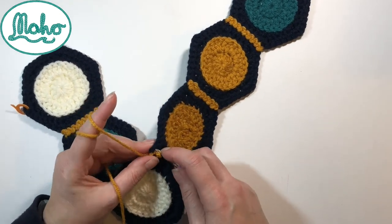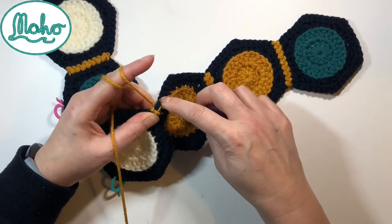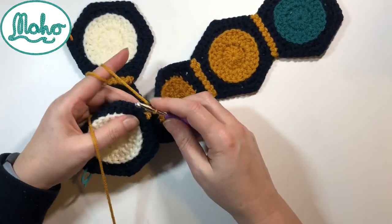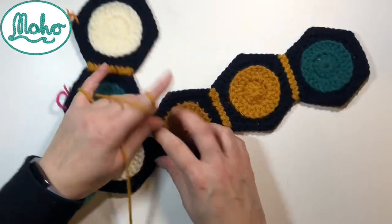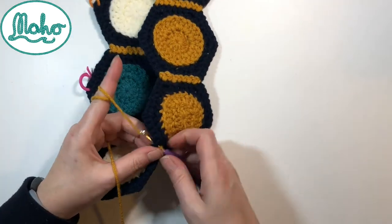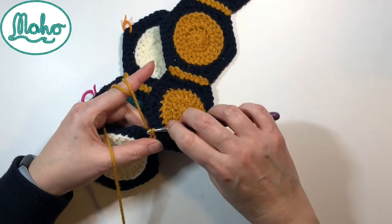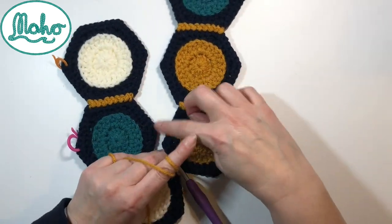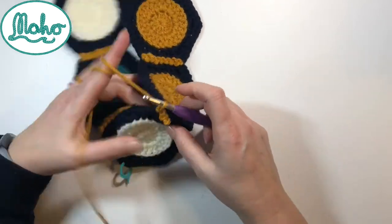alternate. It's quite satisfying when you get to do a nice long seam like this. You don't feel quite as resentful of all the ends. So the first one, remember, it's always a bit of a stiff one. In there. So then we're just working all the way along here, and they should end up lining up where your peaks are into the seams, so like there to there.